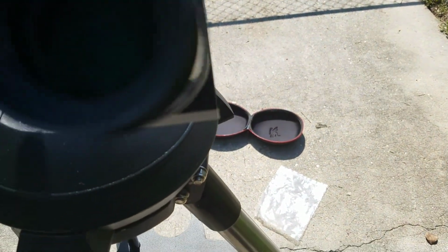Anyways, that's how you find the sun with a Schmidt Cassegrain telescope. Just take some time doing that, and you'll finally get it patted down. It took me a while. I still have some problems every once in a while trying to locate the sun. In fact, when I was doing this video, I had a little bit of a hassle trying to find it too. Had to get the shadow just right. But anyways, that's the sun. I figured I'd show you guys that.